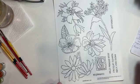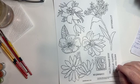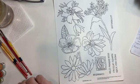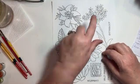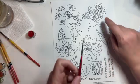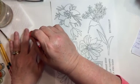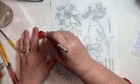So I think I'm going to start with, well, I was going to start with the pasque flower, the purples, but I think I'm going to start up here. And I'm going to do wild salmon as my paint for the vermilion. It's the closest I have. And I love wild salmon. It's so pretty.